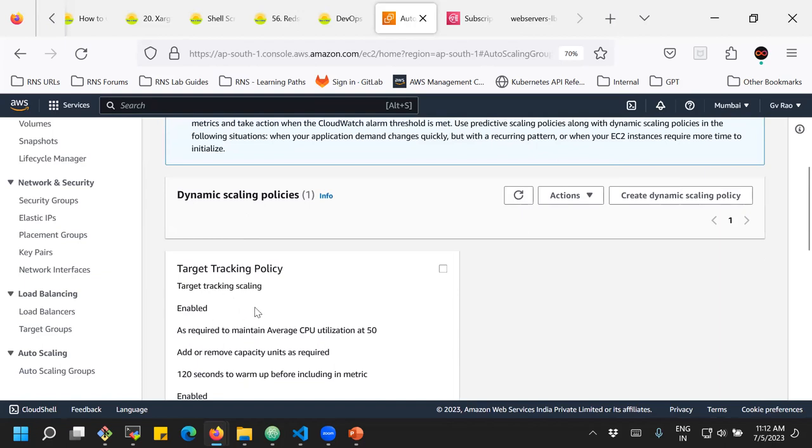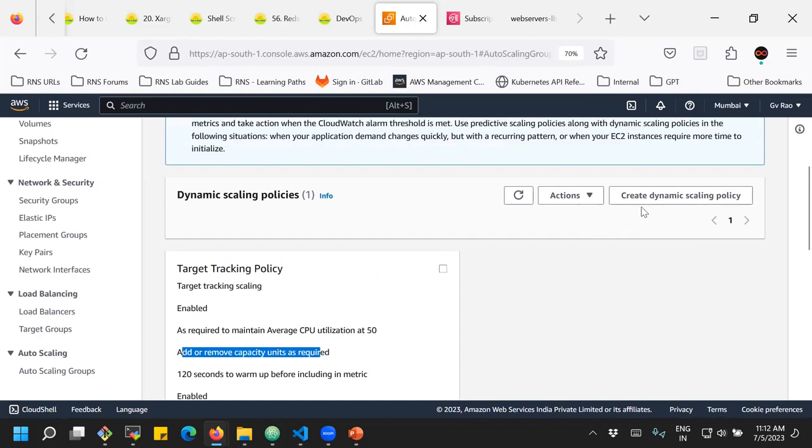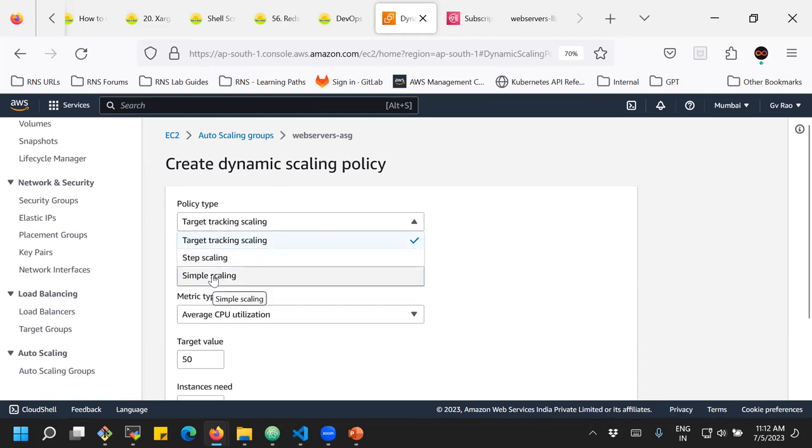This is a dynamic approach: just define the metric, and on the basis of that metric it decides adding or removing. But if you'd like to control from our side, we have two other types of policies, simple scaling and step scaling.